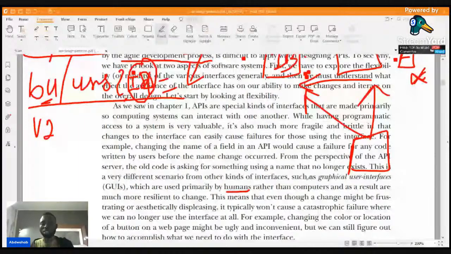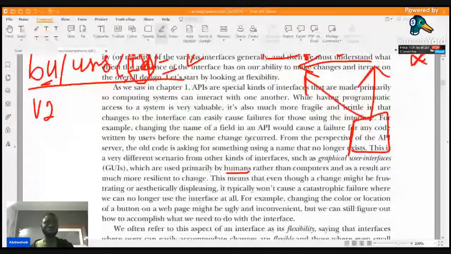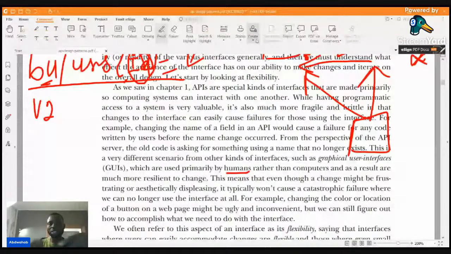Because if tomorrow, now I'm using the Voxit reader, if tomorrow Voxit should change anything here, maybe they change an icon or a label, as a human I'm able to still adapt. This is not how the Voxit interface used to look like, maybe 5-7 years ago. No, this wasn't. But I can still use it fine because I can interpret and adapt to the changes. But maybe it is a computer that needs to read the screen. A small change there is going to break things. That's what you call a breaking change.